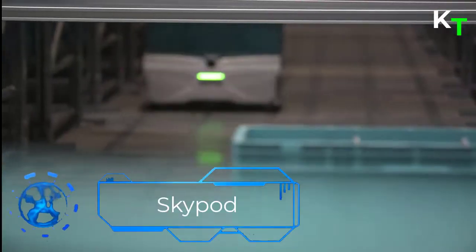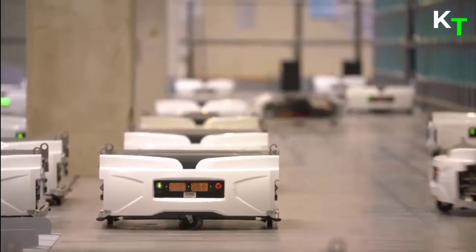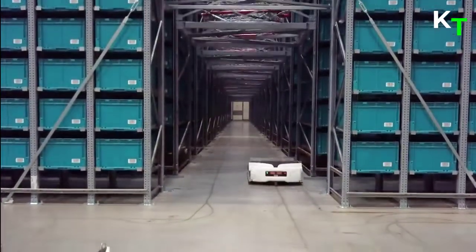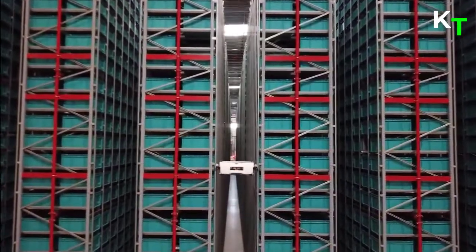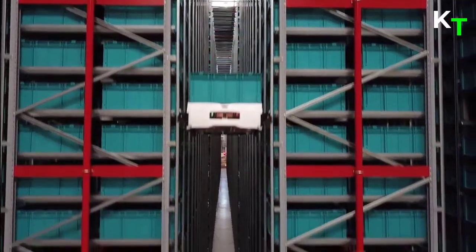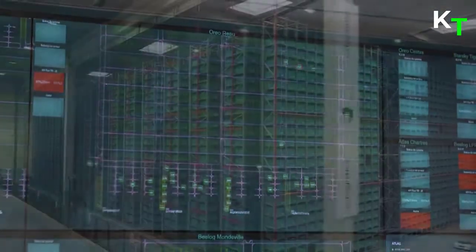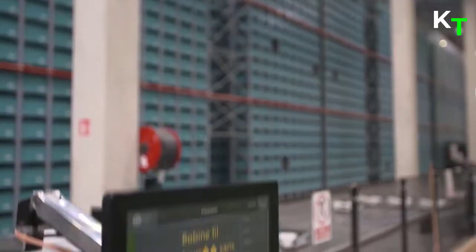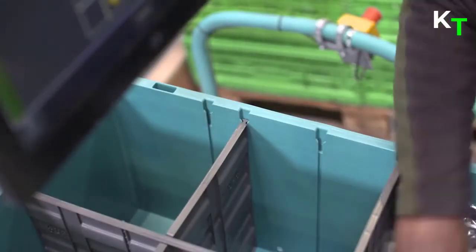Next in the list is SkyPod. The Exotec SkyPod system is an agile, high-performing automated order preparation and picking system designed specifically for retailers needing an efficient, scalable, and responsive goods-to-person solution. The SkyPod automated warehouse picking system is the first of its kind to use 3D mobile robots that can move in three dimensions. Laser scanner navigation and AI allow the SkyPods to navigate in a multi-directional manner, carrying 66 pounds, freeing up time for the warehouse team to focus on packing and shipping while avoiding long-distance walks to access inventory.